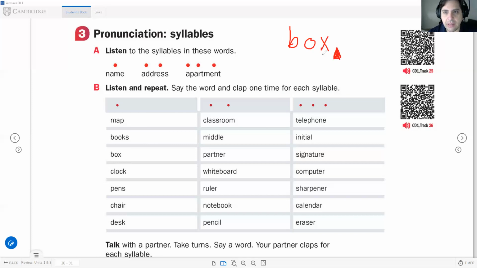So that means that the pronunciation for the O is going to be short. So it's going to be ah. Repeat after me, ah, box, box.